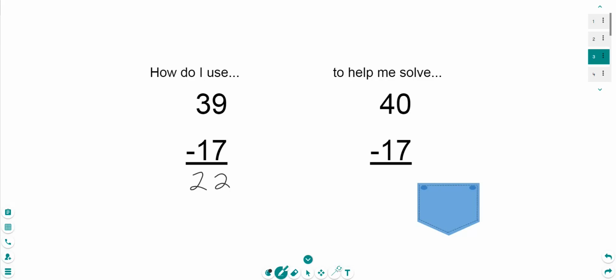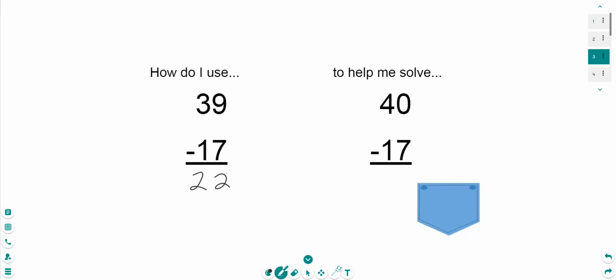Did you say larger than? Why would it be larger than 22? Well, if we are starting with 39 objects and we are subtracting 17 of them, or we're starting with 40 objects and subtracting 17 from them, when you're starting with 40 objects, you're starting with more objects. So if you're still subtracting 17, you're going to have more left behind. So the answer is more.